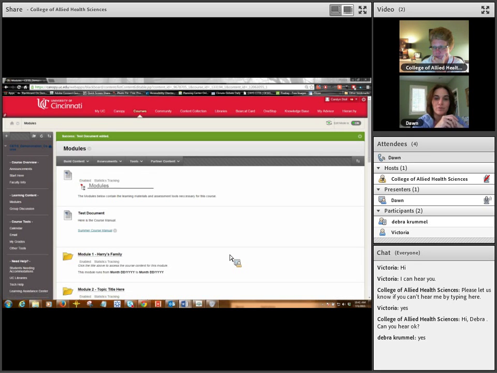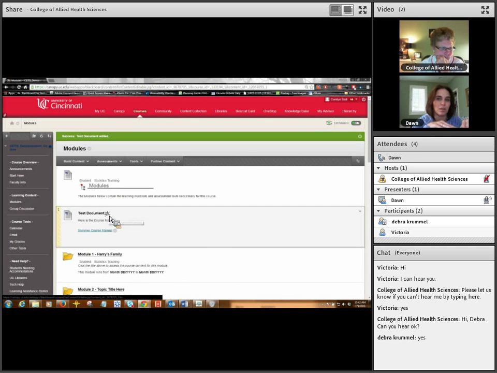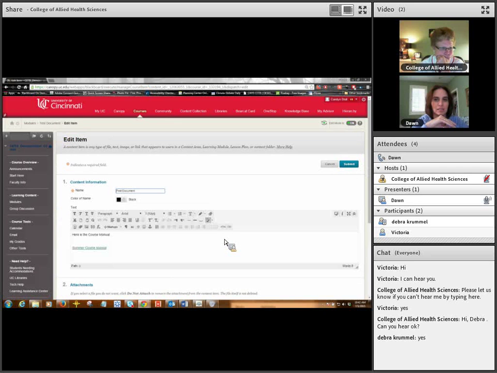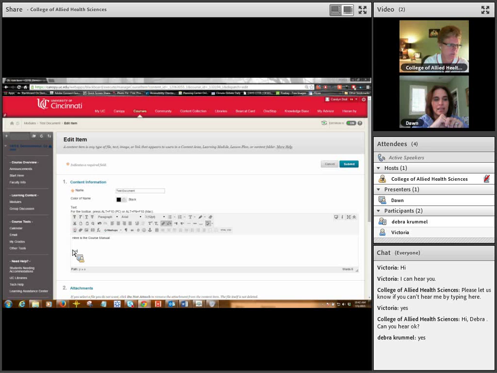So that's how you attach a file using the text editor. The other link that I wanted to talk about, if we can go back to the text editor, is a hyperlink. So if you are going to have them go to a particular website, so there's an article online or a website online that you want them to go to, you would do the exact same thing we just did, but instead of attaching a document where you're going to go find it and upload it, you would instead create a hyperlink.